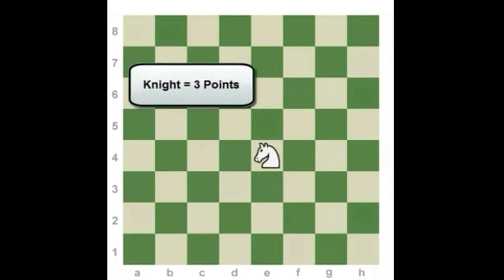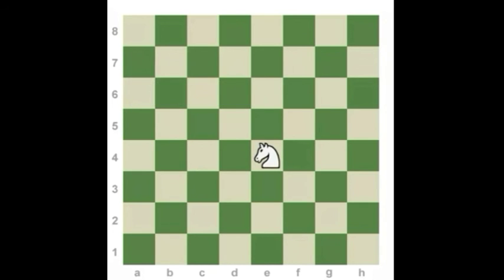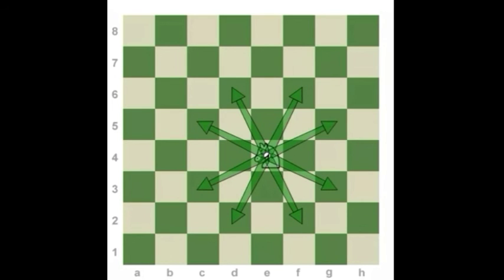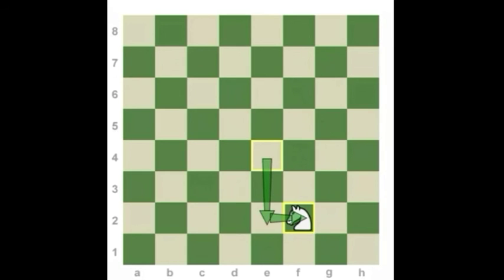The final two pieces to learn are perhaps the most tricky. The knight is the one piece that does not fall under the category of moving either straight on a rank, file, or diagonal, as every other piece does. The knight has an awkward movement that is often referred to as a capital L or boot shape. A knight in the center of the board is best placed because it has access to the entire area of the board. When the knight moves, you can often draw two lines that would look much like a boot or a capital L. So often that term is used when teaching children how to play the game, as the knight can be a tricky piece to master at first.